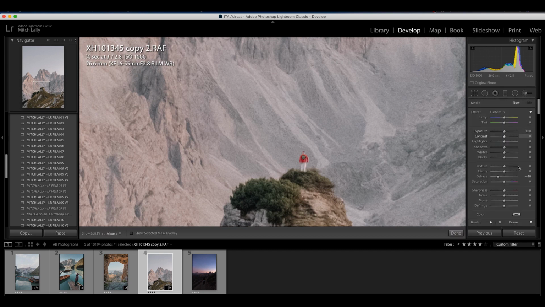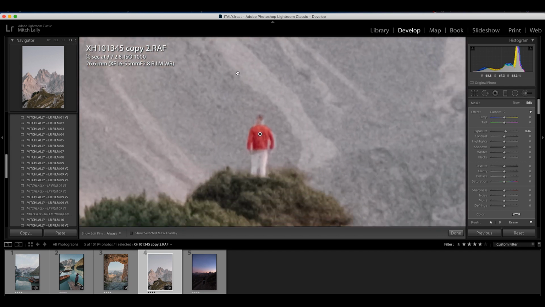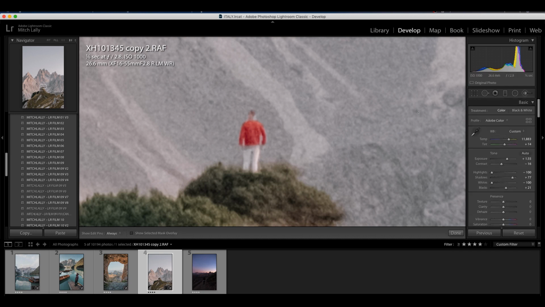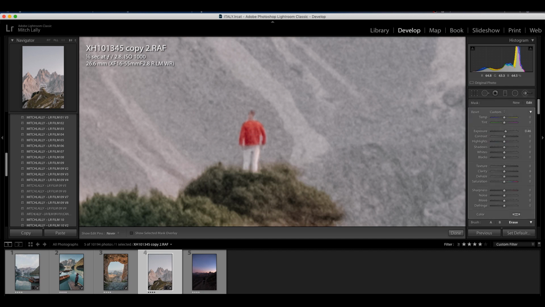And how you would do that if you did need to go in and make changes is obviously just select your brush, probably go in a little bit closer. There we go, holding spacebar to move around the image. And then if you hold the option key, you can actually brush reverse, so it's getting rid of the adjustments that you made. Okay. I think there was a little bit around my head there that I might just get rid of. There we go. Okay.